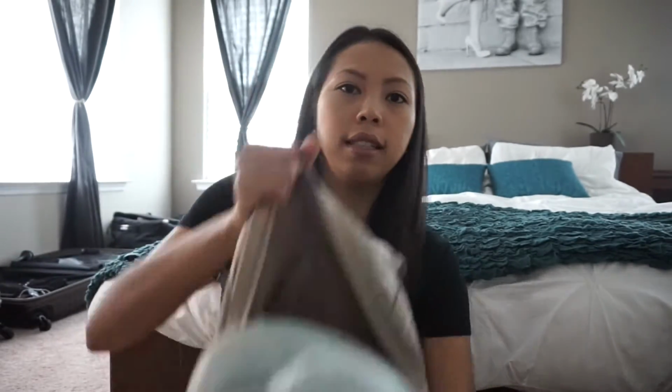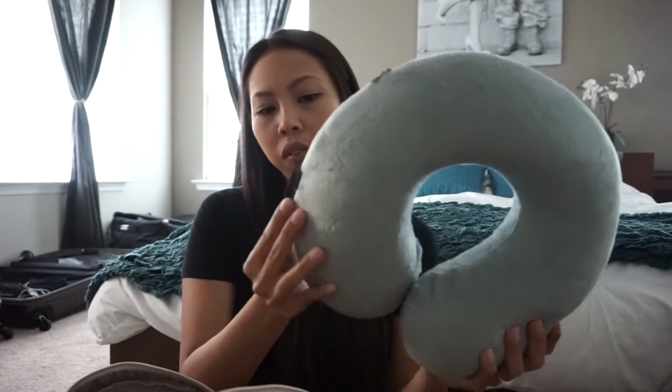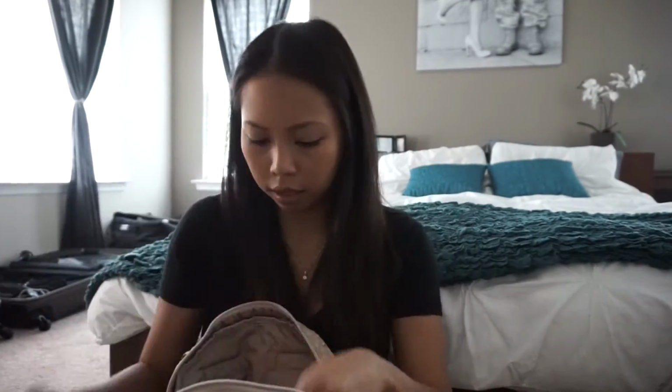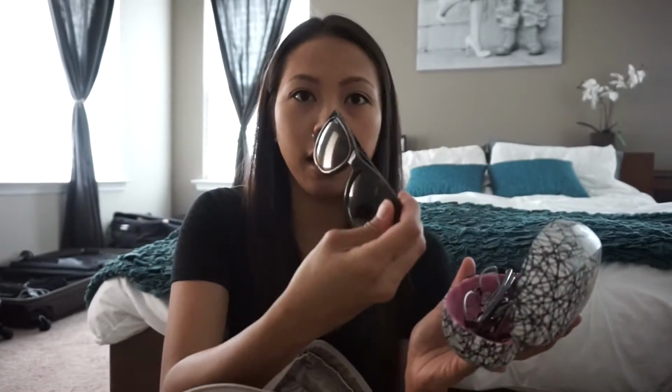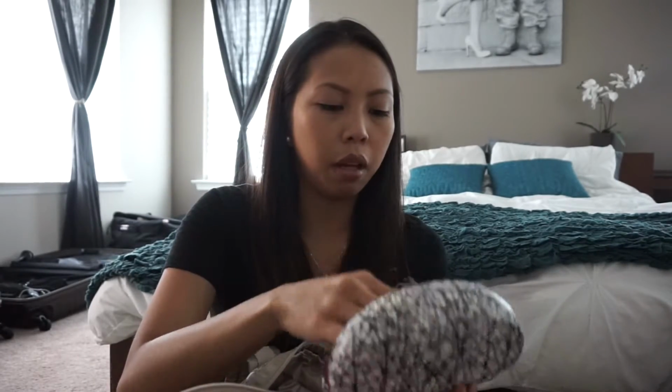So in my backpack, in the larger portion, I'm going to open that up. You guys can see it's really jam-packed in there. So in here, I just have my memory foam pillow, and this was also from TJ Maxx for $12.99. And then in here, I just have my wallet, and then I have my glasses case, and this is from Ross for $4.99. It's super cute. It's pink on the inside, and I have my sunnies in here, my glasses, and then Liana's sunnies in here as well. So yeah, that's what's in that.